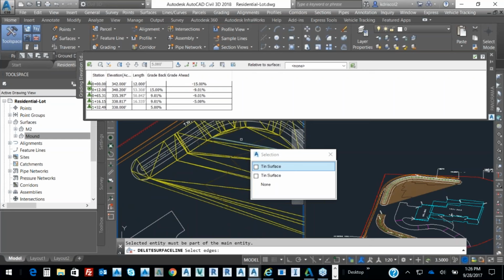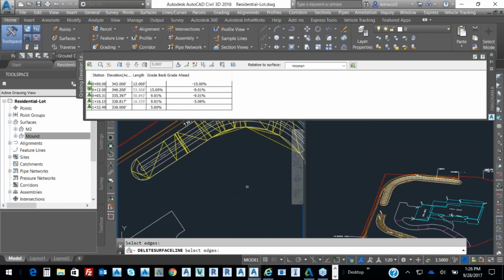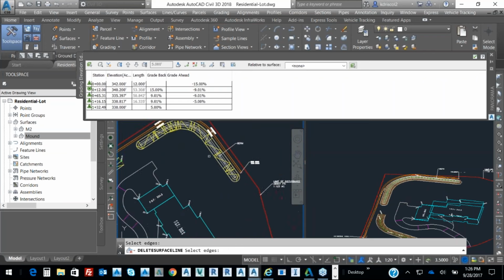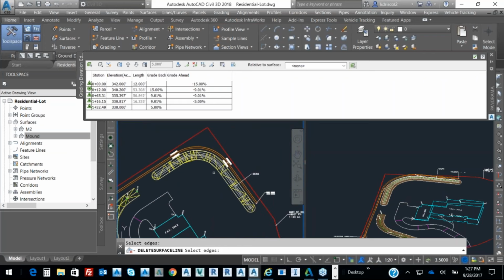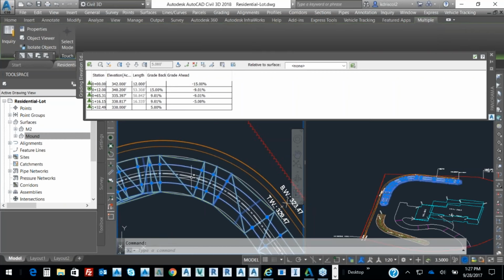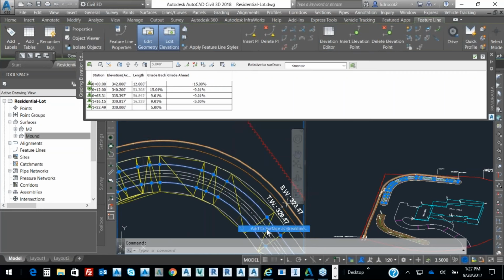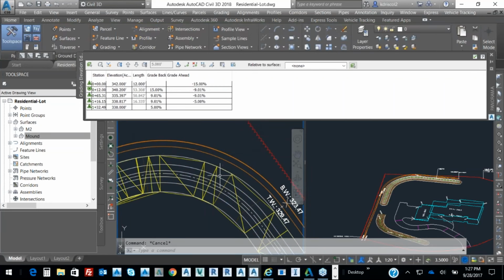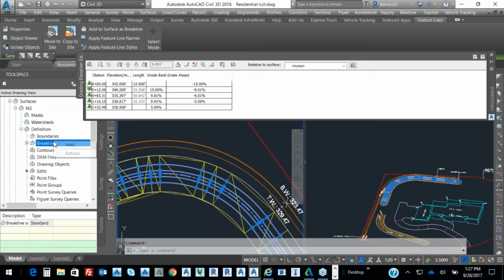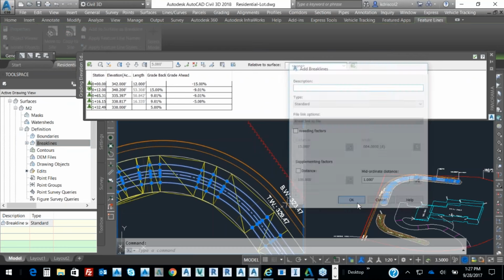And I'm just talking a little faster because I'm trying to recognize and be cognizant of your time and anybody else's who might be walking around waving their hands talking about, you got 5 minutes. Okay, so we'll put that in, and then we'll pick this feature line and this feature line and this feature line, and we'll right click, add to surface. So this feature line, this feature line, this feature line. I'll go to mound 2 on the break lines. You didn't think I could do it, but add break lines, select OK.